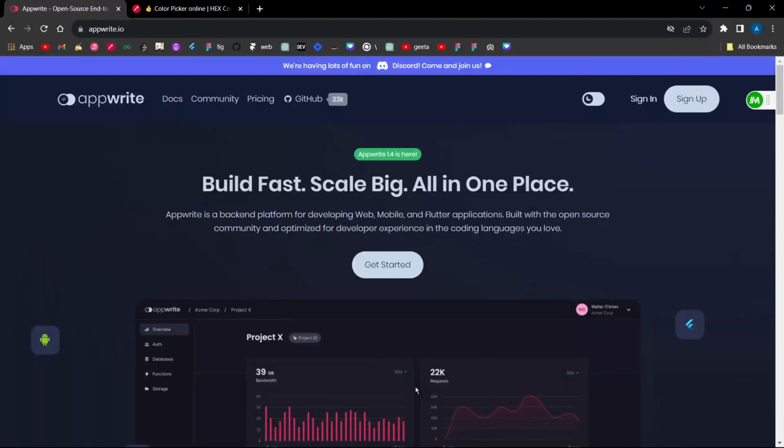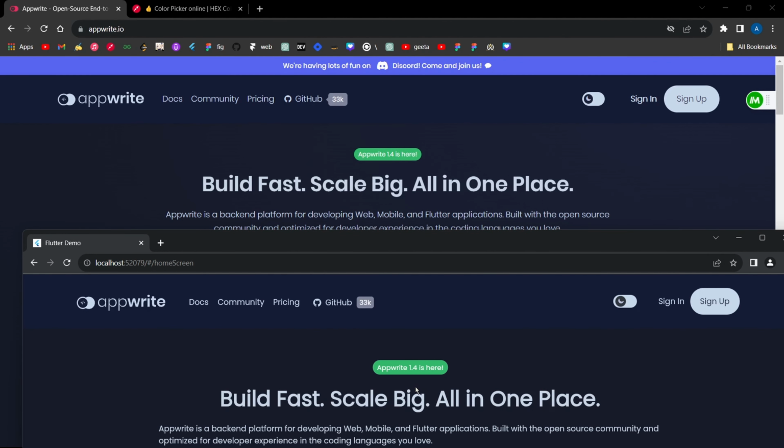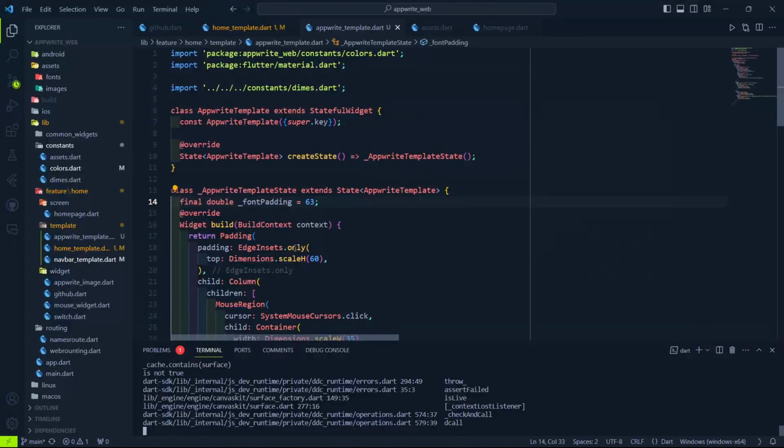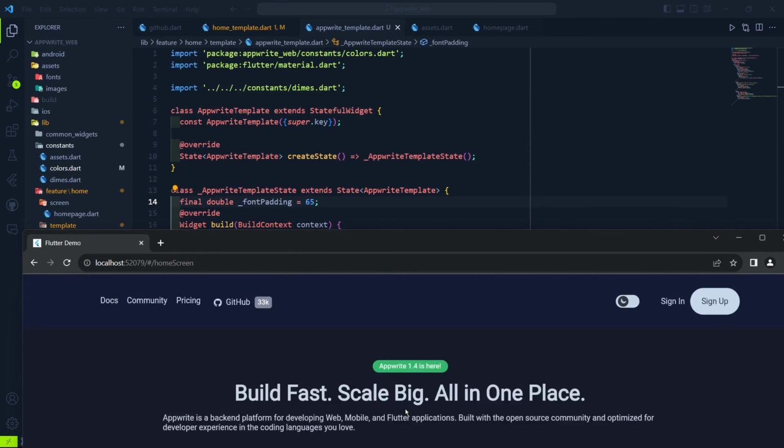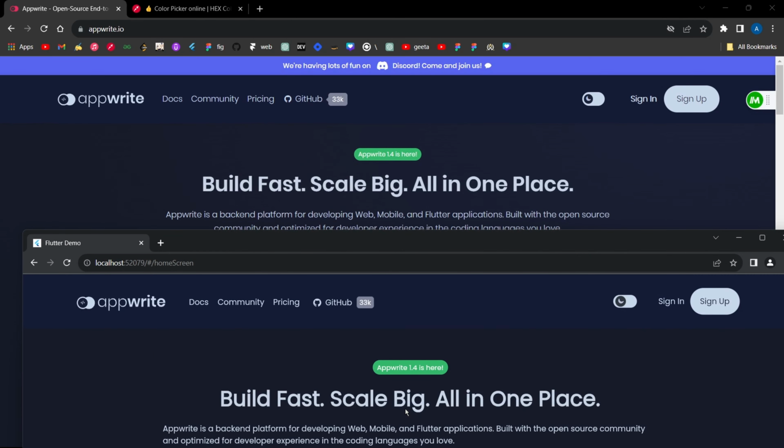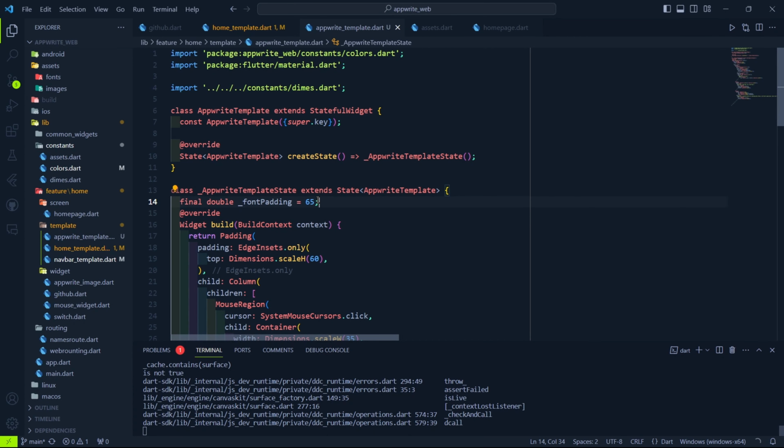Okay, it is taking a much better shape. Let's add more padding, let's say 65. Okay, and let's say 68. It is just a hit and trial method.